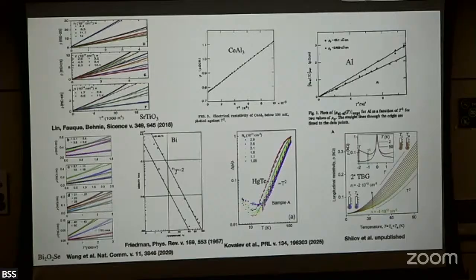This is interesting material. It's quantum paraelectric. There's lots of physics going on in there. There are soft phonon modes. Some theorists, including myself, came up with theories that this T-squared is actually not electron-electron. It's actually electron-phonon interaction of a two-phonon type. These are details. I don't think that we have the full picture.